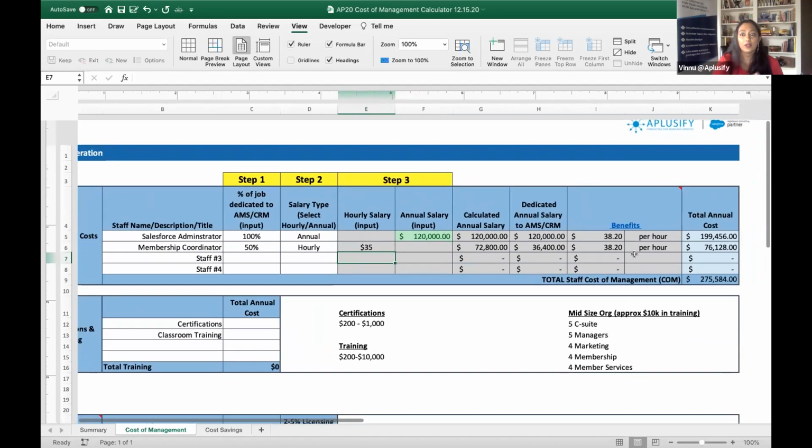Now, one of the other things that a lot of people forget about is when you hire employees, you have benefits that you've got to pay. Those benefits may vary from organization to organization, but on a national average, according to the Department of Labor, Bureau of Labor Statistics, they have determined that the average employee that gets benefits from an organization, that cost is $38.20 per hour.